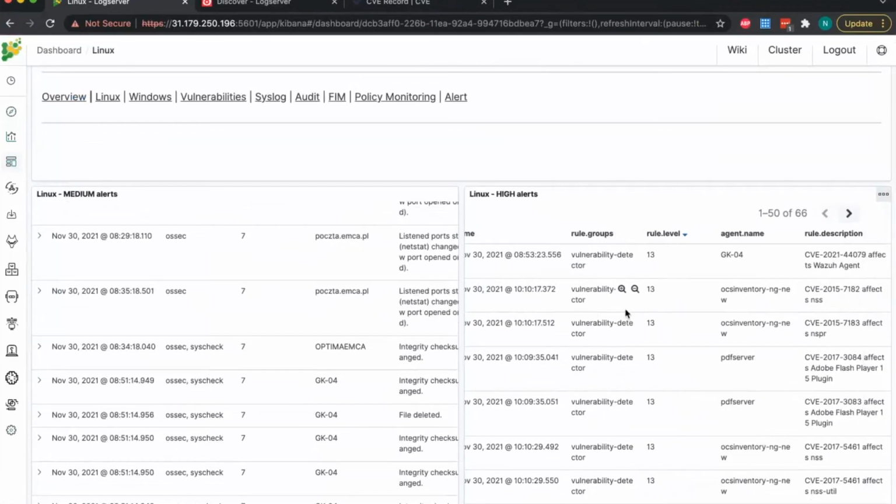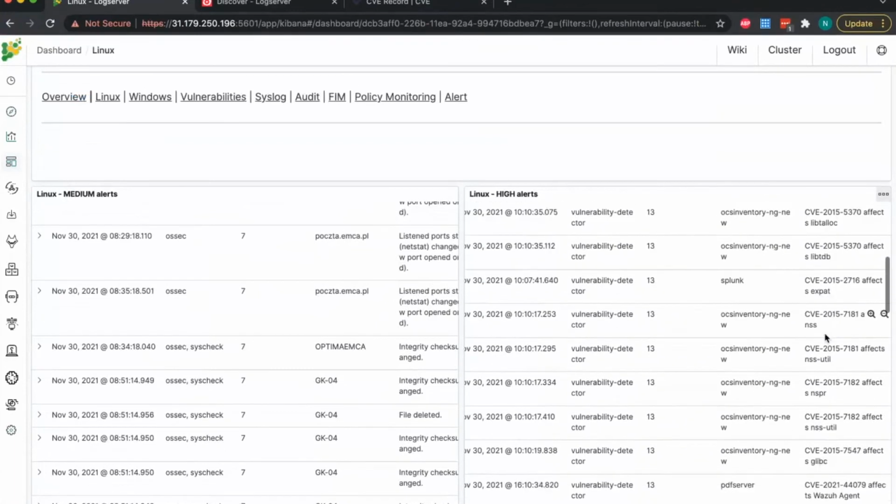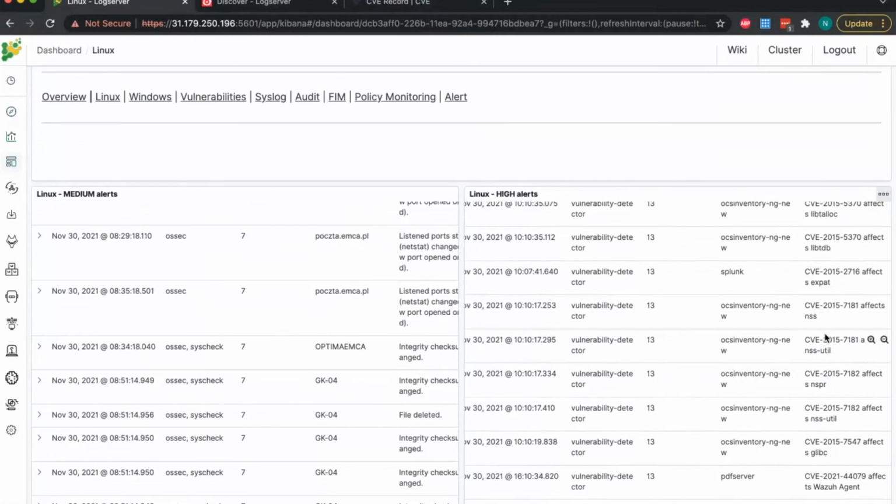Why is that an alert from the rule description here? So you can see we've got various CVEs that have been identified as affecting some hosts in the environment. So I can very quickly see which hosts are at risk, which ones might need patching, updating, and so on. And that complements the Wazuh integration, which, as I say, I'll show you in a moment. And that allows you to quickly remediate issues and show that you're compliant in the environment as well.